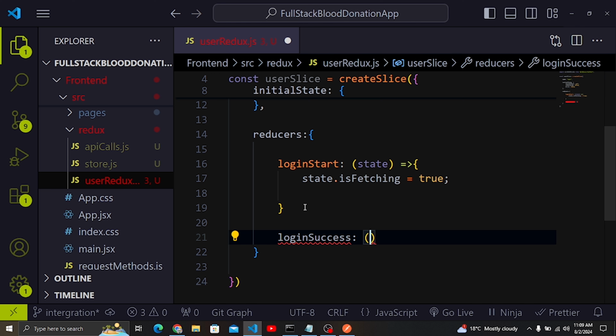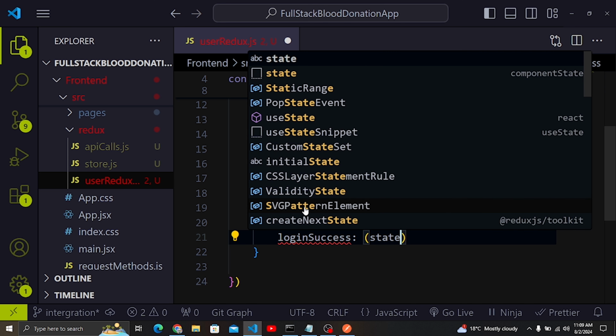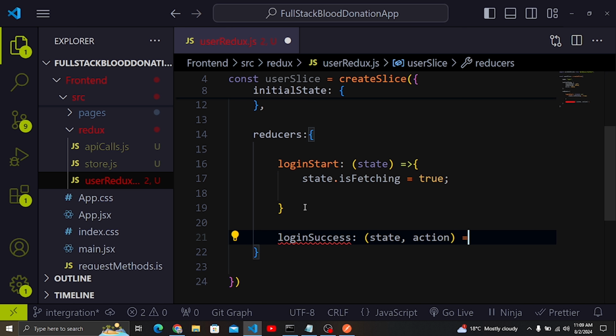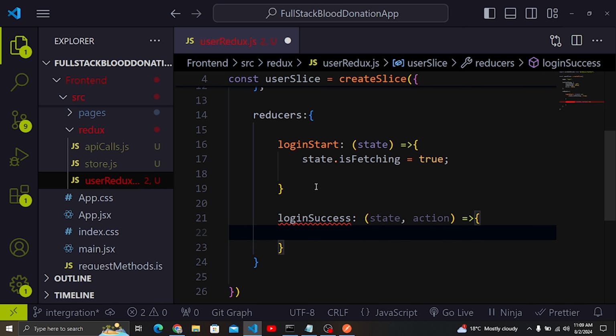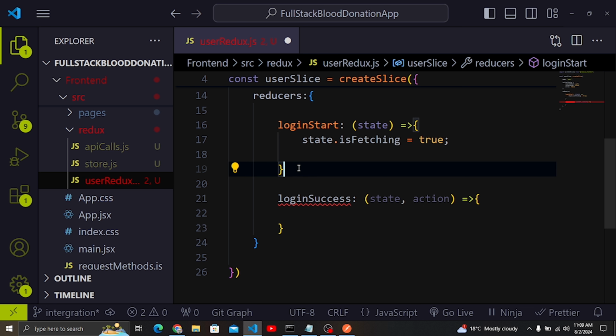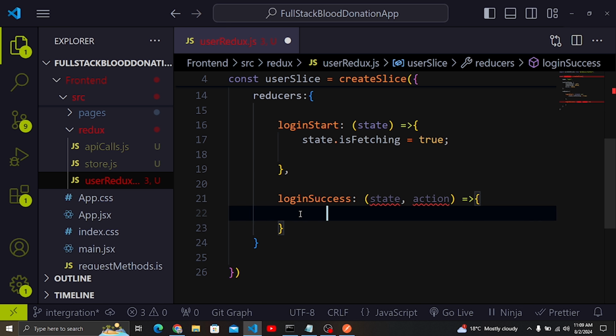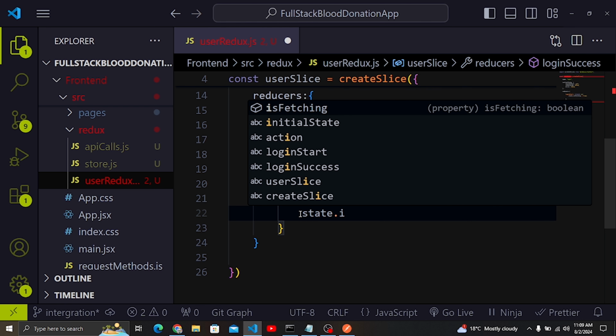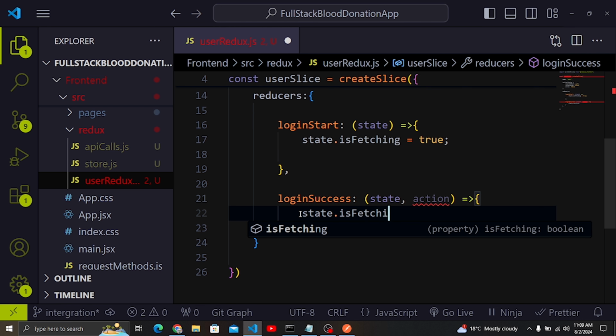So this one we take state and also action. So here we are going to have this function here that is state. So I think it's okay here. Also here we need to add a comma, and then inside here, when the login is success, what we are going to do is that we are going to have state, and then isFetching, it will be false.